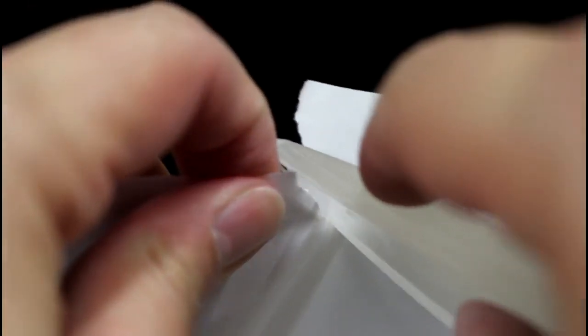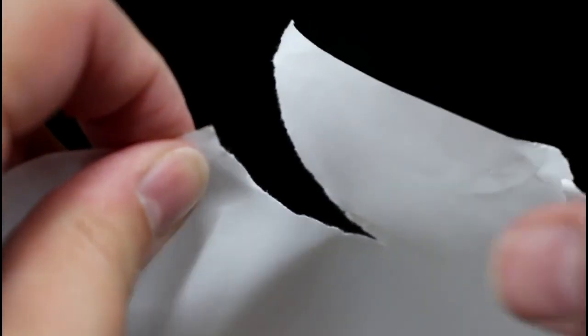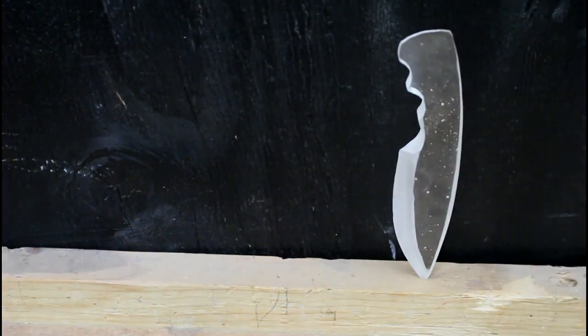There it goes. Tore on the second part, but it cut again in the front. Can you make a knife out of resin? Yeah. It's clearly a success. And now you know if you can make a knife out of epoxy. I know I feel better having the answer to that question. I hope you do too.